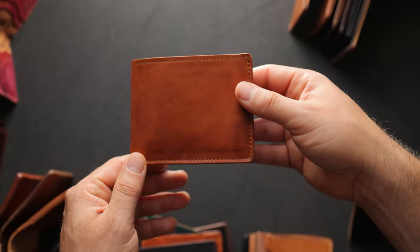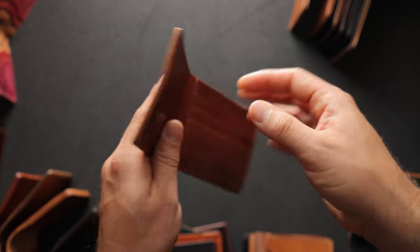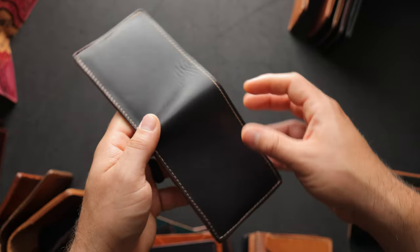And another Johnny the Fox here. This is actually our most popular wallet right now. English tan Dublin on the outside, and we've matched it with English tan Dublin on the inside. Another Dublin wallet. I think this was also part of our Father's Day event. This is color number 8 Dublin.